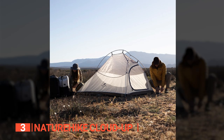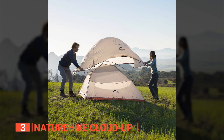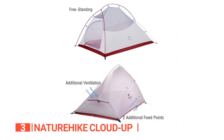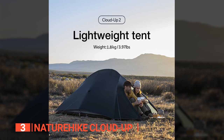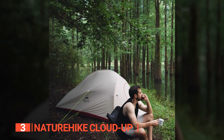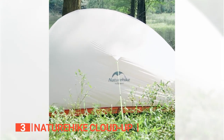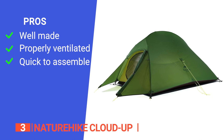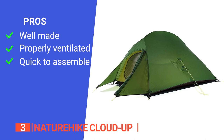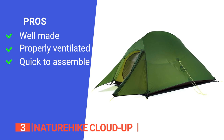The tent has two doors and windows on both sides, making it easy to ventilate and keep insects away at night. The netting and reflective guidelines add to its functionality. The built-in rainfly protects you from the elements, while the double-walled construction provides excellent ventilation to keep you cool on warmer nights. Its pros are: its rainfly is thick for the weight, with fully taped seams, and the included ground sheet will prevent rips or tears on your tent floor. It has two zippered front doors and windows on both sides to improve ventilation, and it keeps you safe and dry in bad weather, and it's really easy to set up.